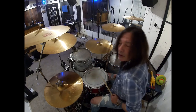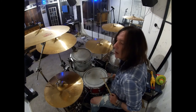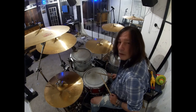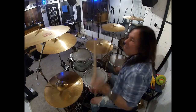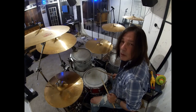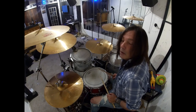So that's something you might want to think about working on, your style too, now that you can play a beat. Take that beat and start working on your style as a player, how you're going to look when you play. Put your drums in front of the mirror and be like, how do I want to look? Like, if you got a drummer that you really like, there are a lot of good ones out there, and you kind of model yourself after their playing style.